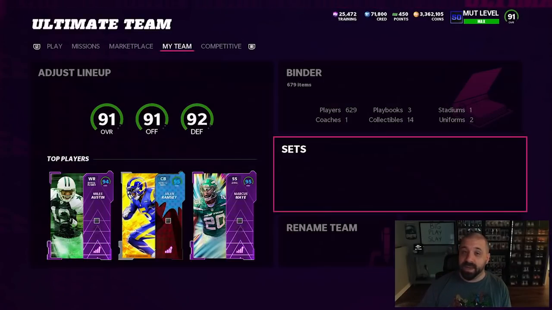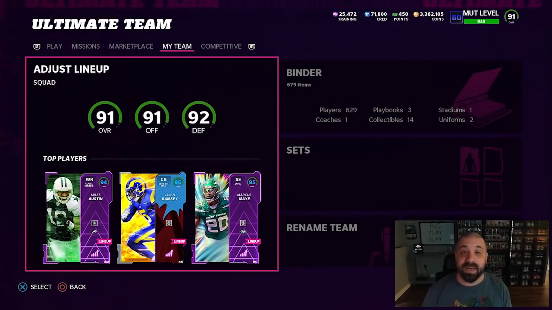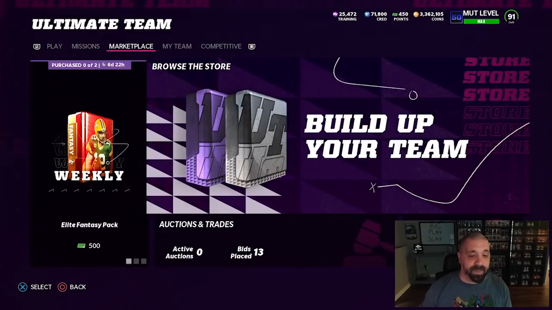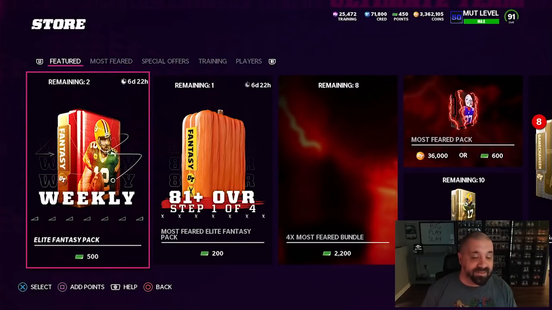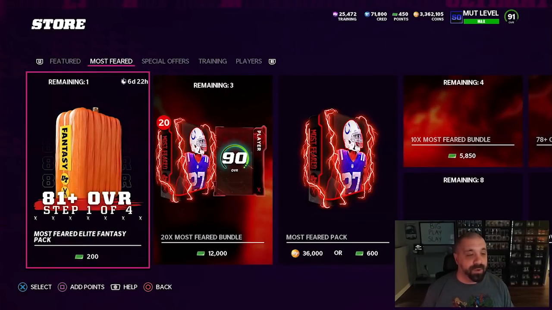More cards are coming. 120 total cards are going to be in this promo, and it's going to be broken down into 3 parts. There's also 2 limiteds in packs right now. We have a Travis Kelce and a JJ Watt. Again, MUT.gg is your best spot for all of the attributes on those cards, and we did drop a video late last night when they were revealed. As far as packs goes, let's just go right to the Most Feared store.